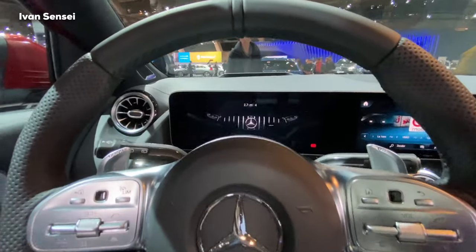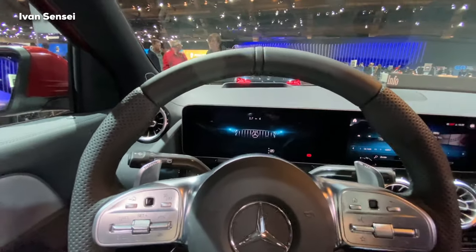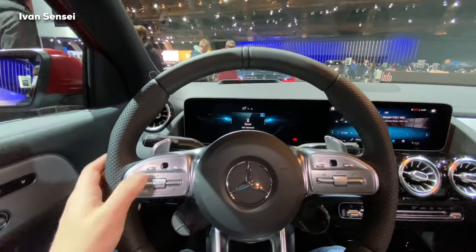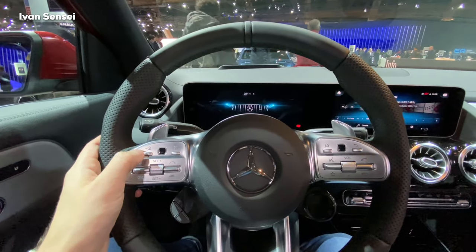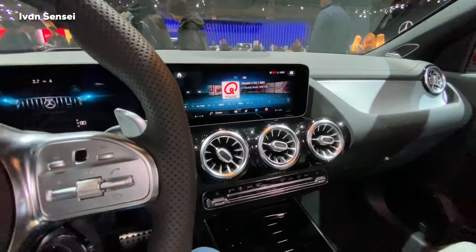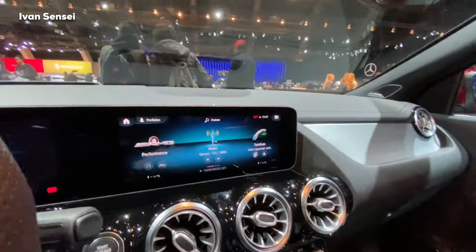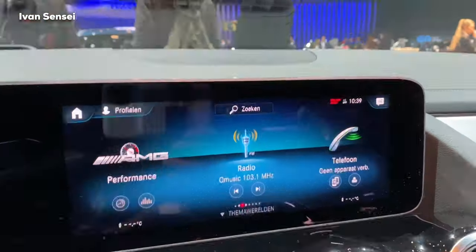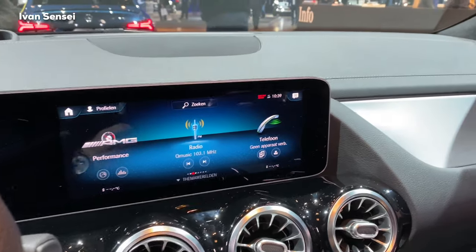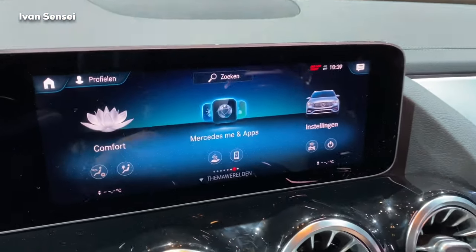From the front at night, there is a great lighting animation. The car is in show mode so I cannot demonstrate everything, but we have two 10.25-inch MBUX displays and an AMG special menu. Right now it's in classic mode with a blue shade, but you can also select sport and super sport modes.